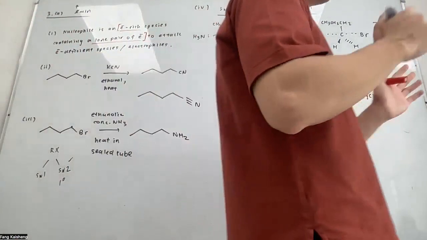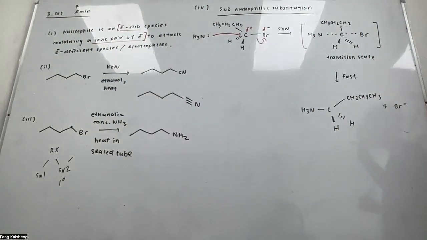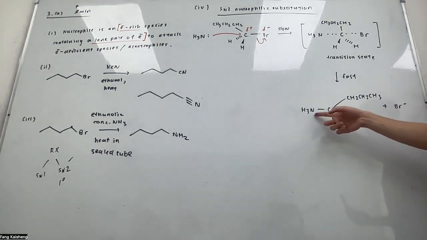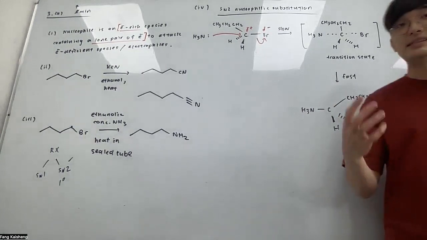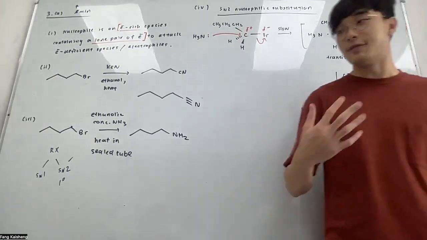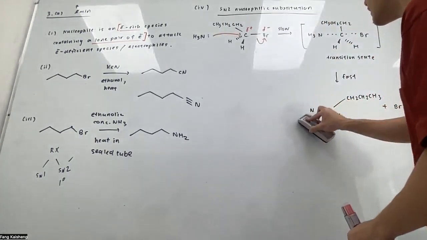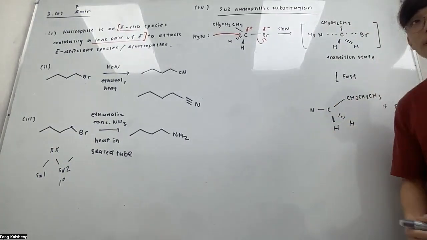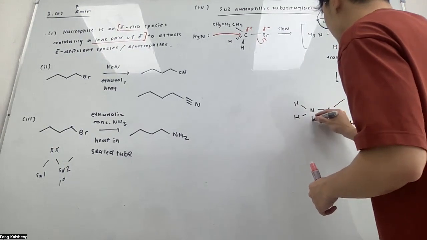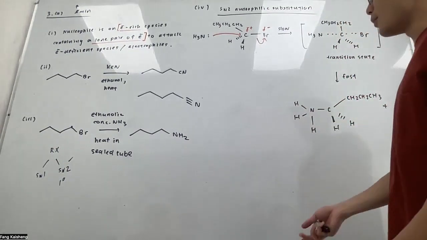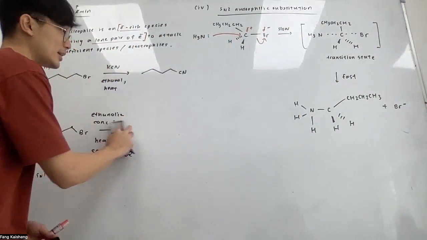Okay, and then from there, guys, is this the final answer? Is there anything missing in this reaction? Anything? Okay, I hope you all realize the nitrogen here has 4 bonds. A nitrogen cannot hold 4 bonds in a stable compound. And because of that, I need to see one of these NH being broken. What is eventually the answer? So there is actually one more step in this question where I need to correct the mechanism.